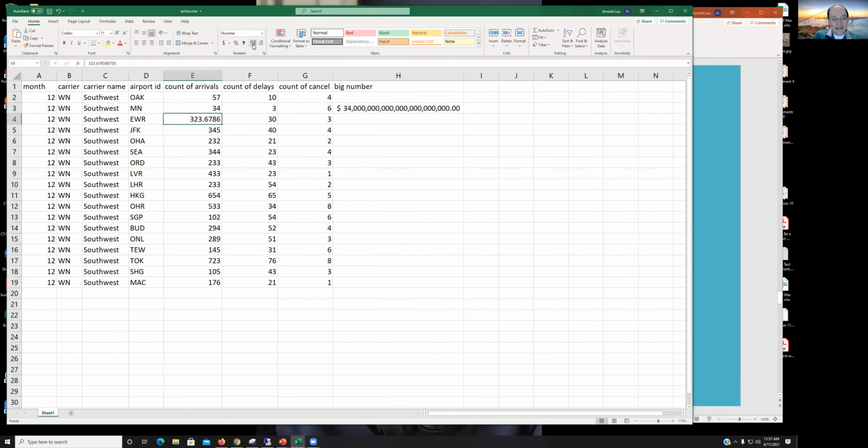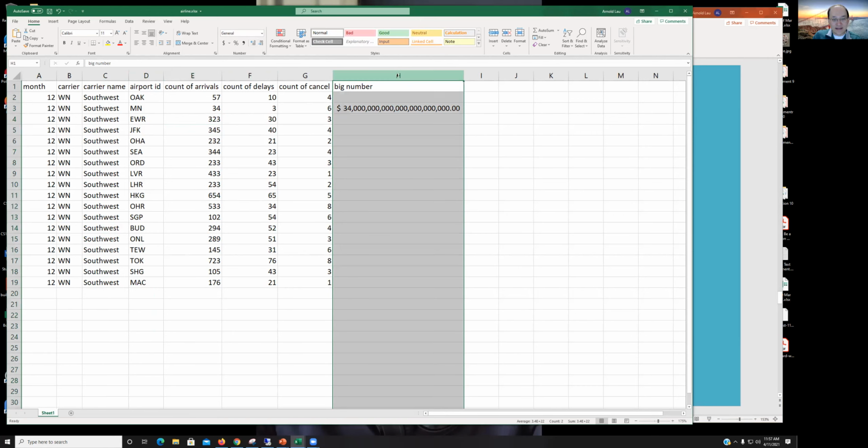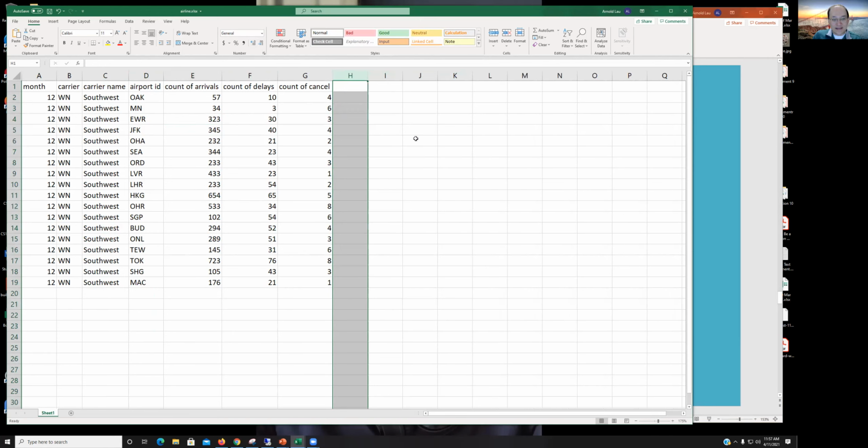Left and right tells you how many decimals to go to. I don't actually want that, so let me clear this out. Clear that out, clear this out, and there you go. Okay, and then I'm going to delete this just like that.